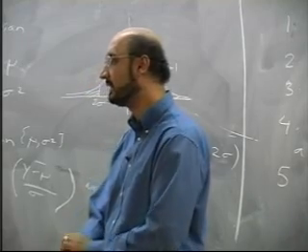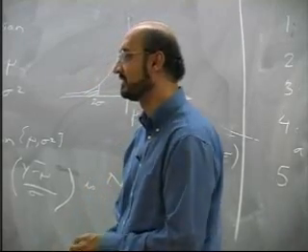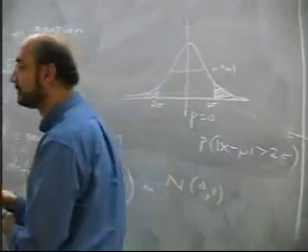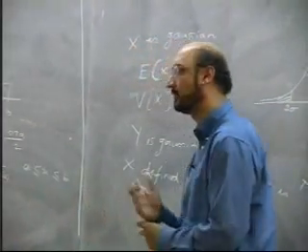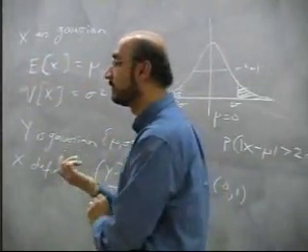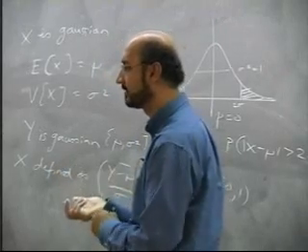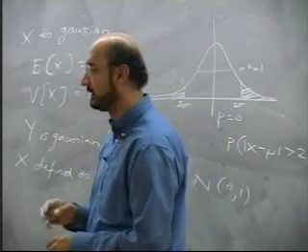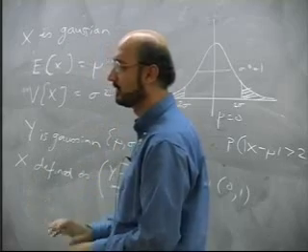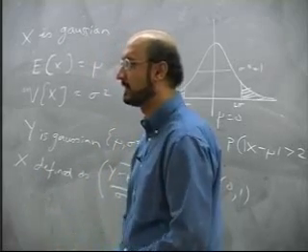I'm skipping over many details over here because you can actually find books on the Gaussian. There's a lot more stuff than I've done here, which is just the univariate Gaussian. You can have multivariate Gaussians, and there are many other interesting things, inverse Gaussians, and so on. But this is very fundamental stuff.